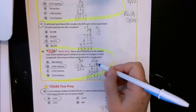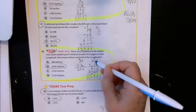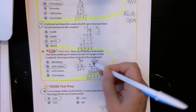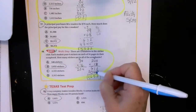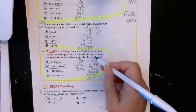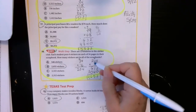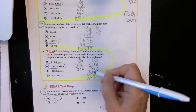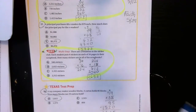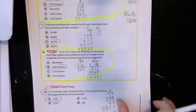So we said 204 times 13. 3 times 4 is 12, put down my 2, carry my 1. 3 times 0 is 0, plus 1 is 1. 3 times 2 is 6. That would have been the place to make a mistake right there. Multiply by the tens place. I'm going to put my 0, cross out my ones place and everything to do with my ones place. And say 1 times 4 is 4. 1 times 0 is 0. 1 times 2 is 2. Add them up. 2 plus 0 is 2. 1 plus 4 is 5. 6 plus 0 is 6. Nothing plus 2 is 2. So altogether, that club of 13 kids has stuck 2,652 stickers so far. Pretty good.